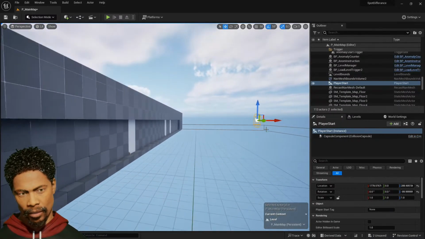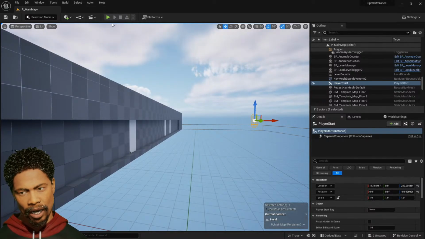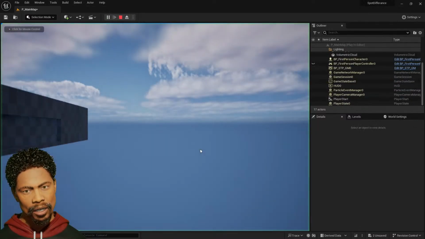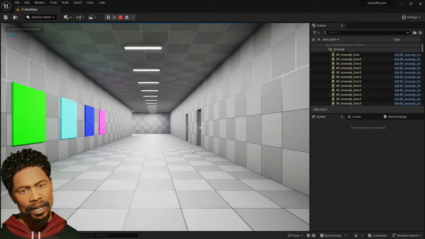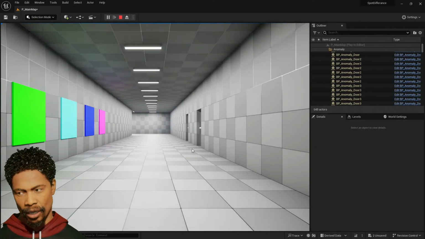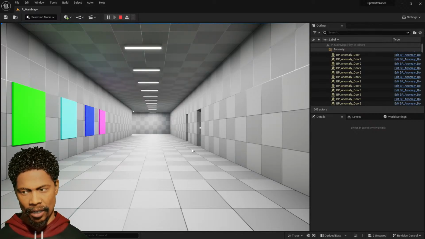This is what it's going to look like. When I spawn, I'll be spawning outside, and this will allow me to actually move this character inside this room. That's literally just it for that one.